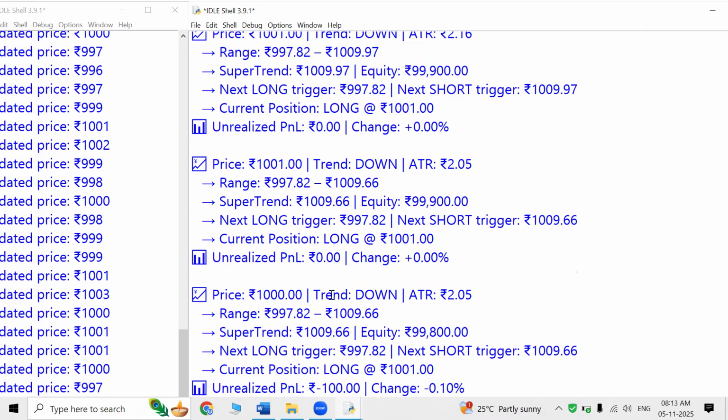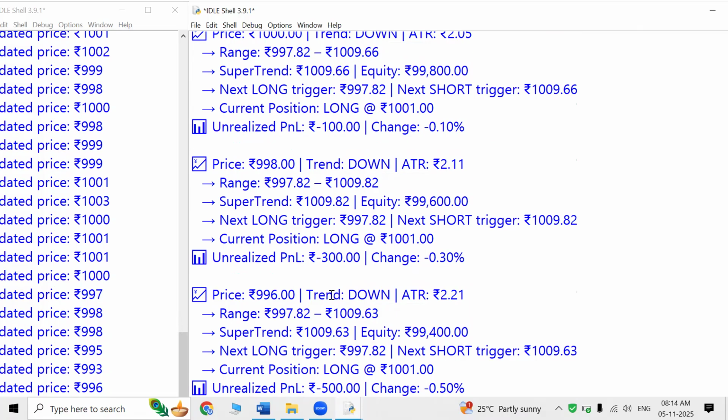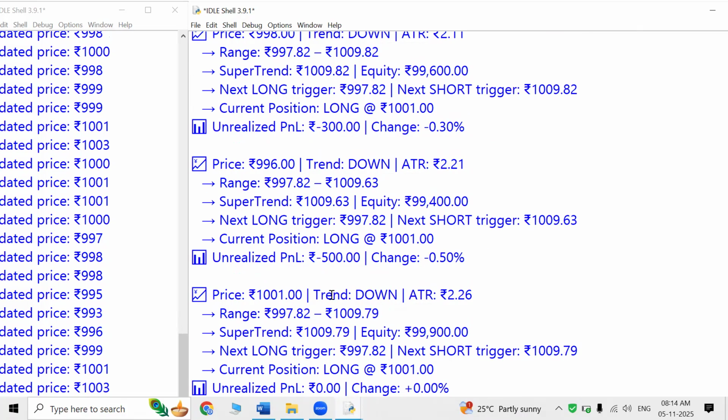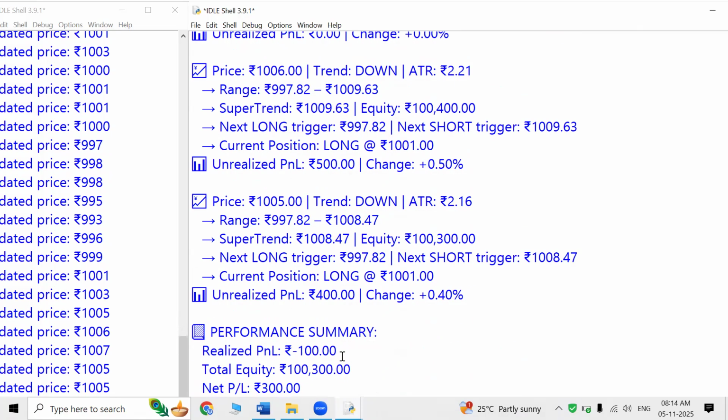The trend is still down. It's completely okay. We have control over our PNL. Okay, control over our PNL. So at 0.5% of loss, we are going to book the loss for sure. Okay. The price is continuously going down. Okay. See here, the beauty of the market. We are in 500 rupees profit. We are going to book the profit for sure. We have booked the profit.